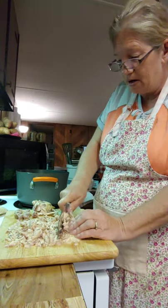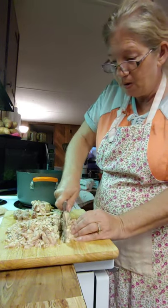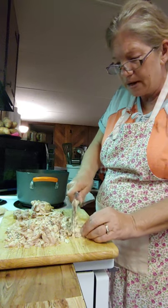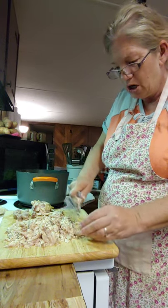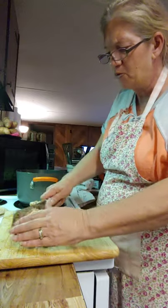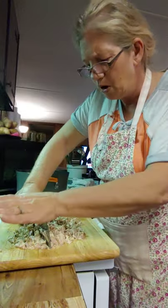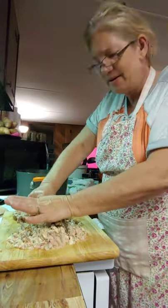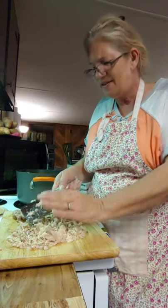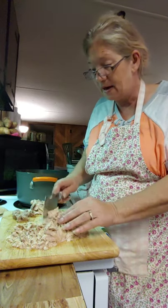I don't know yet, because I'm waiting for my broth to heat up. I started to do it cold, but I wanted to do it hot, because I wanted to break down that real hard bread, because I don't make mine real fine into breadcrumbs like most people do. So mine needs some help, but it'll still have some body to it when, every now and then, you're just going to get a good bite of that bread with that crust, with that sage on it, and that broth on it. My goodness. And then the onions and the celery and all that. All right, that looks really good.